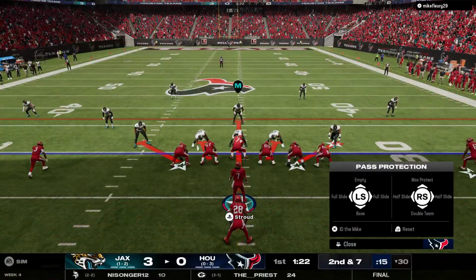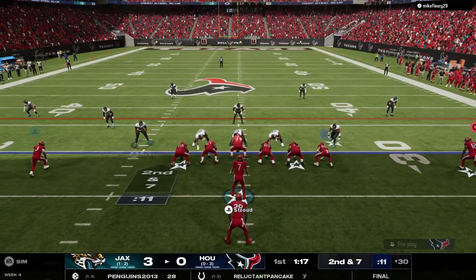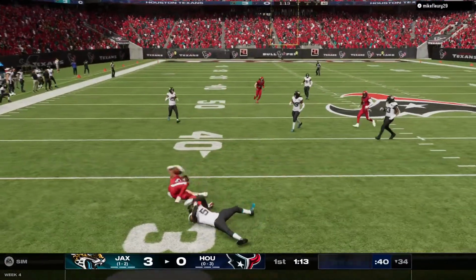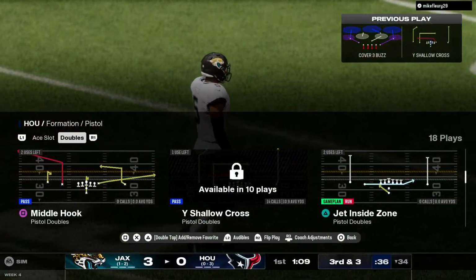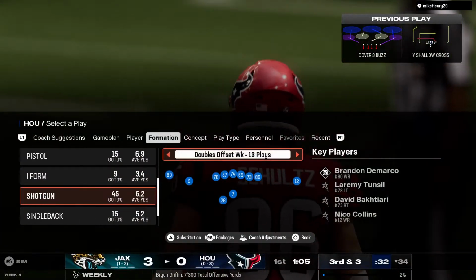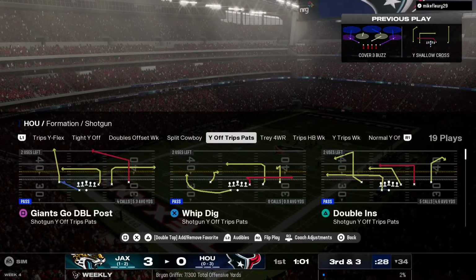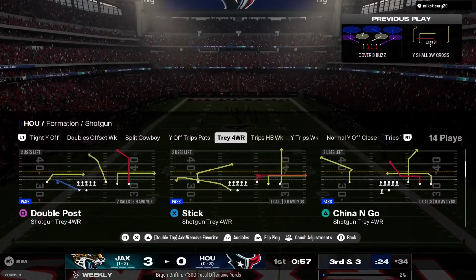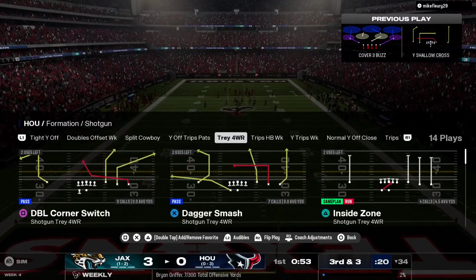Ball on the 30 now. Here's second down and 7. Stroud looking to throw. A short one going to be taken in here by Schultz. He's brought down at the 34. Call it a gain of 4. Oh, it's time to give a little credit there to the defense. They played that very well because it was a drag route, and he ran a little shallower than normal as he worked straight across the field. He was hoping he'd get lost behind the defensive line, but once he made the catch, nowhere to turn upfield and gain any yardage.